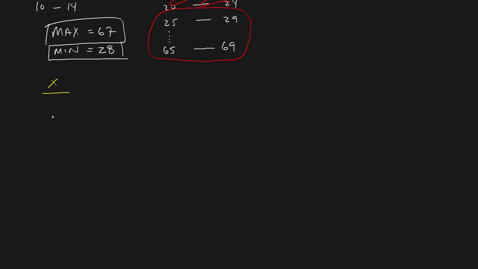I'll have my categories, and I'm going to do 65 to 69. The next lowest down will carry me up to 64. It's going to be 60 to 64. Every one of these beginning ones, every one of these bottom numbers is going to be a multiple of 5. So the next one down would be 55. The next one down would be 50, 45, 40, 35, 30, and 25.